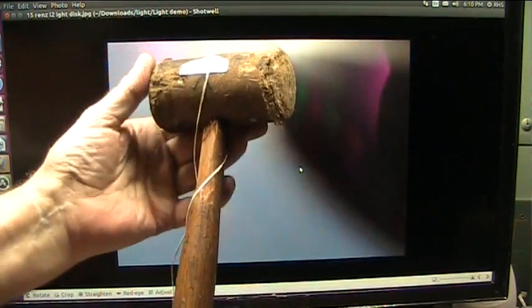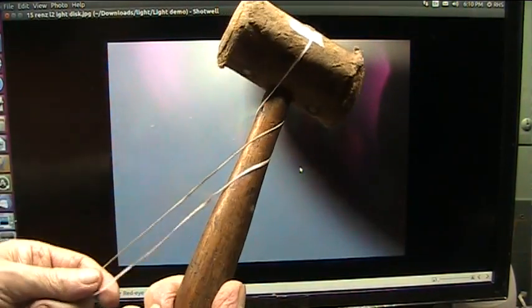Now, the reason this was so interesting to me is because of this tennis racket effect, where if you, or a hammer or anything, you spin it up in the air like that. When you spin it on a certain axis, it not only spins, it twists. And this is the same thing here. Now, I believe it's got to do with the interaction of the fields. It has to be. And it's got something to do with the right-hand rule, because I did this. I threw this, and it ended up twisting like this.